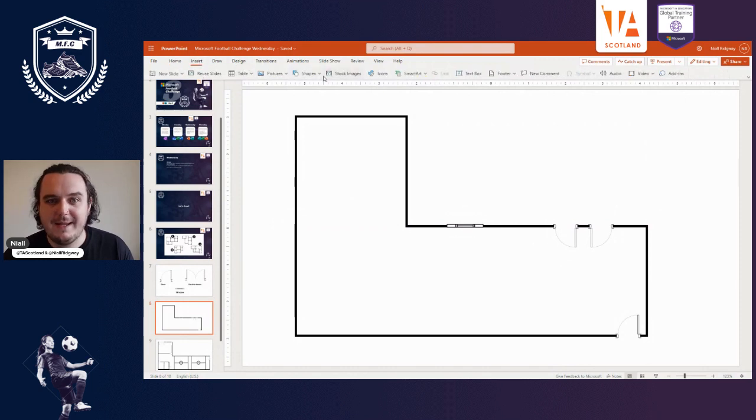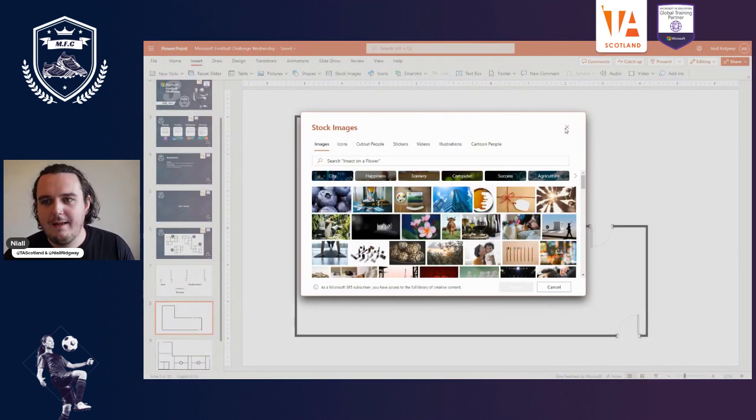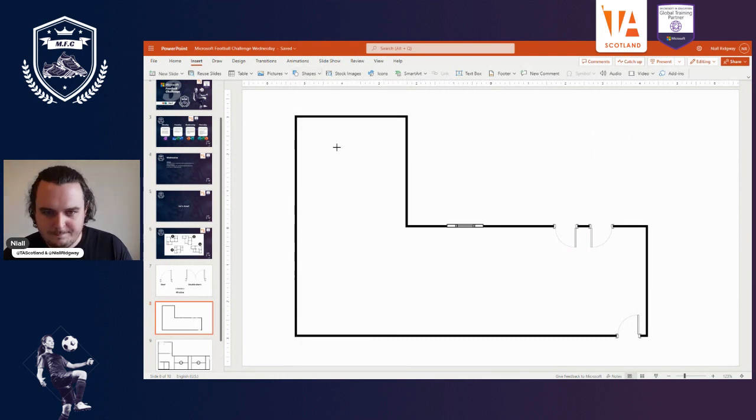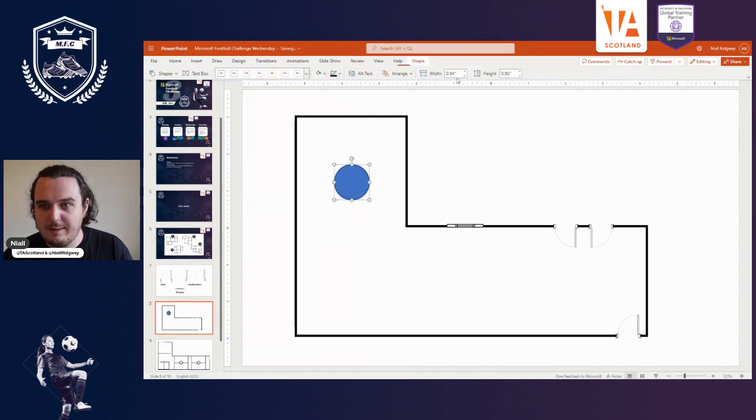So all I did to add in a pitch was insert, oops, clicked the wrong one there, and went to shapes. And I added in, first of all, a circle. So let's add a football pitch in up here. Okay, so I've got my circle, and it's a wee bit big, but that's fine. So we can now adjust these widths and heights so that they're the same, because a circle is the same all the way around. So the width and the height are going to be exactly the same. So I'm going to change this to 0.5, and change this one to 0.5 as well. There we go, that works. It's a nice size circle.